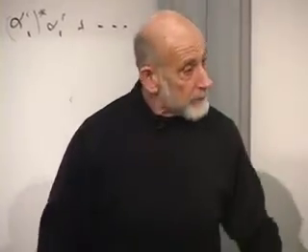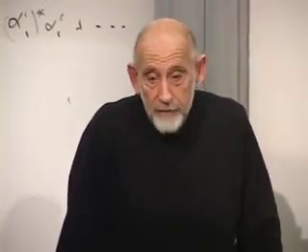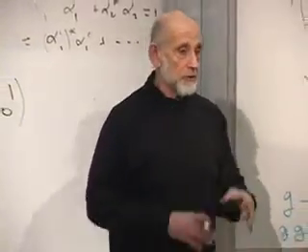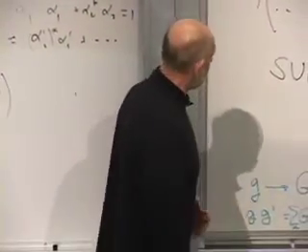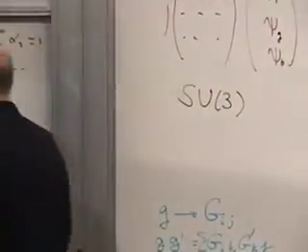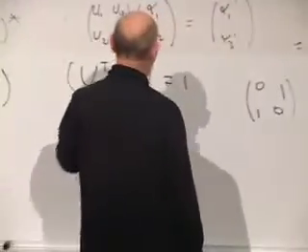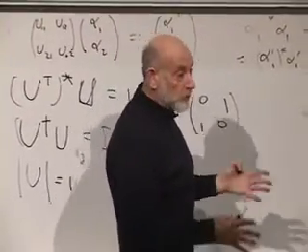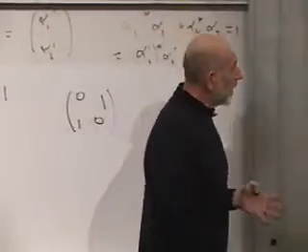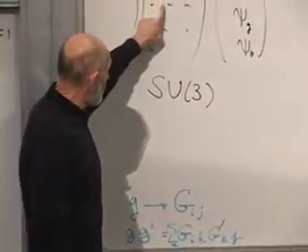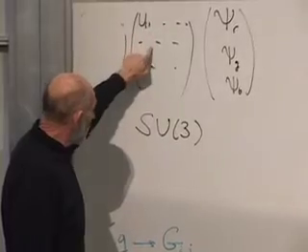Now, I'll tell you right now from the start, it is believed, in fact, it's mathematically absolutely required that physics is invariant under this SU3 operation. In other words, it's a kind of mixing up of the colors of the quarks, which is analogous to the mixing up of the components of up and down, which is also analogous to the mixing up of the three directions of space. But this is not ordinary rotations. This is special unitary matrices.